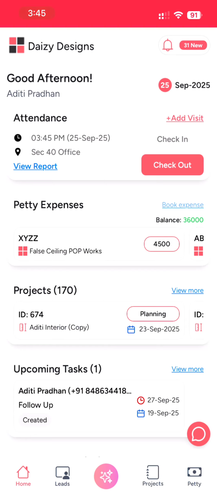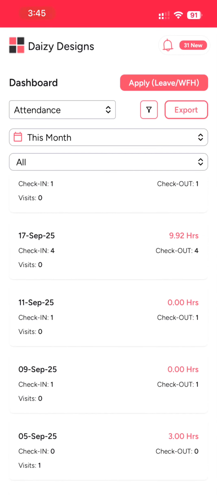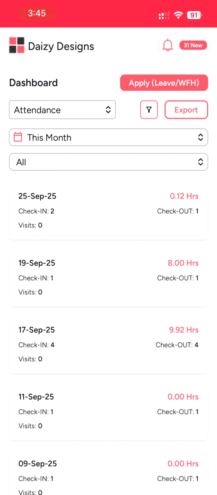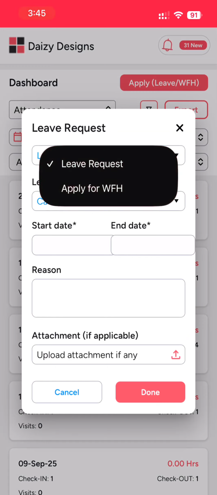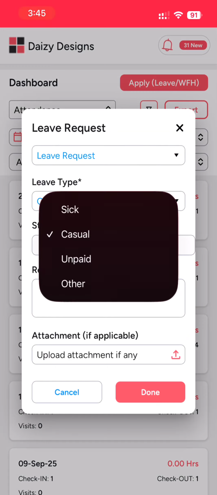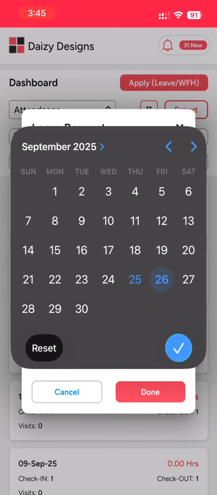Now you can click on this view report section where you can track your attendance of the whole month. And similarly on the top you have this apply leave / work from home option where you can click on leave request or work from home, select the type, whether it's a sick leave, casual leave, select the date and the reason.